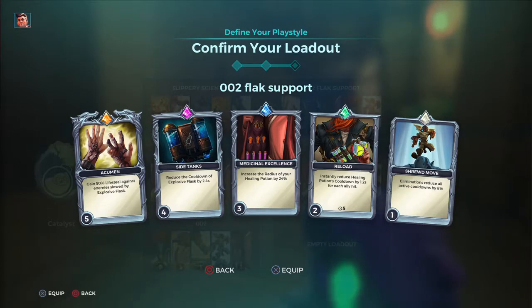Alright, so we're going to talk about my opinion on the best Catalyst build for Pip. It's just my opinion on what's going to be his most effective build, and I mostly play rank mode, so if you want to get competitive, I feel this is just the most effective one.